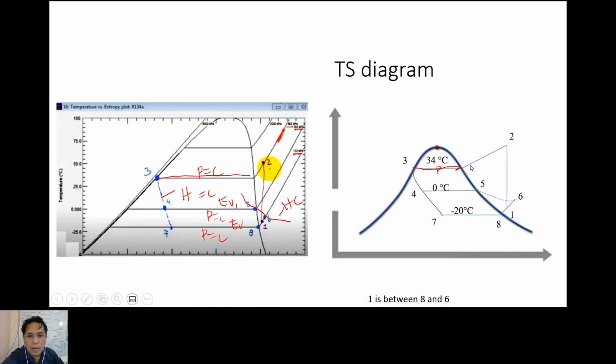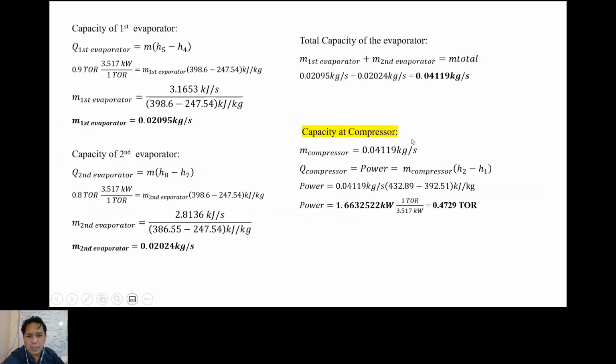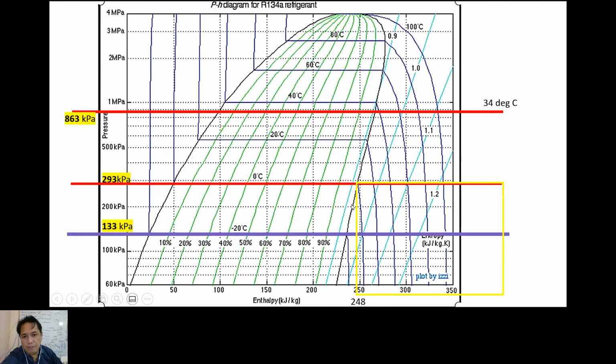Okay? So, ito yung mga diagram, tapos ito rin yung mga calculation. And then, I put the table for your reference, no? And then the pH. I downloaded the pH diagram, tapos pinlot ko, no? So, look at this. Ito lang, tapusin ko lang to, no? So, we have this saturated liquid. Tapos, evaporator 1, di ba? 0 degrees centigrade, 293 kilopascal. Then, evaporator 2, negative 20 degrees centigrade, constant pressure. Ito yon 133 kilopascal, no? So, ang gagawin mo dyan, ibababa mo lang, kasi constant enthalpy.